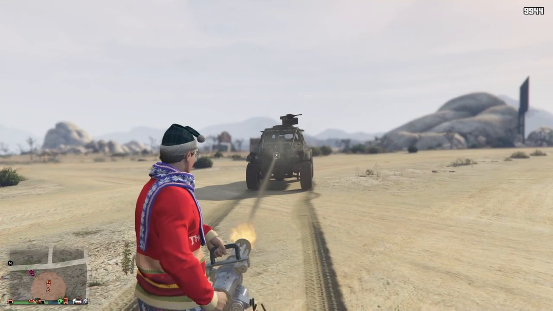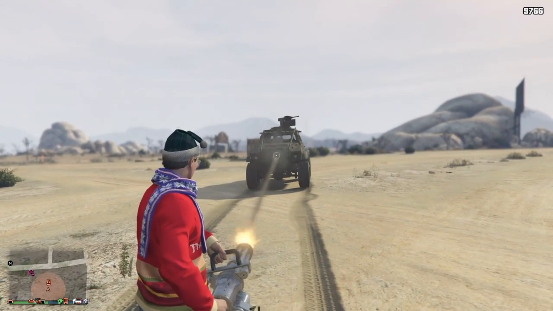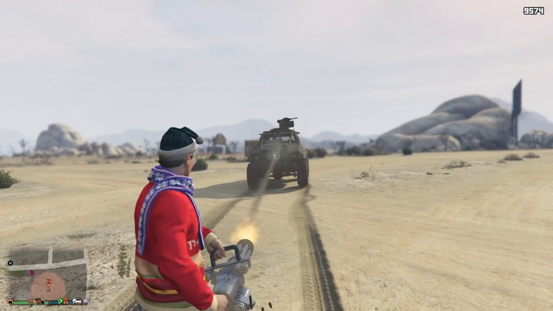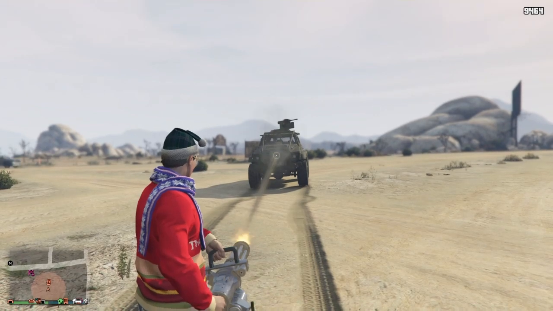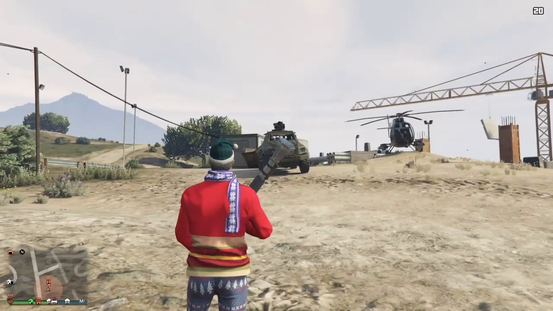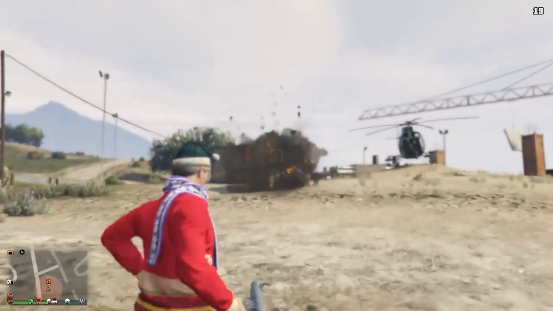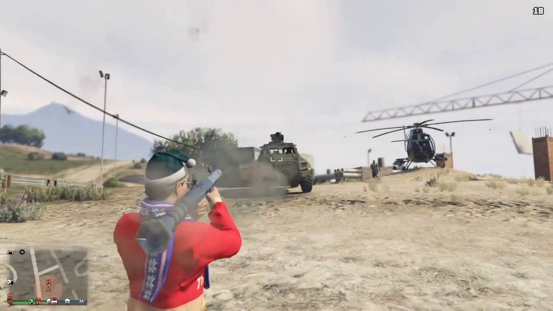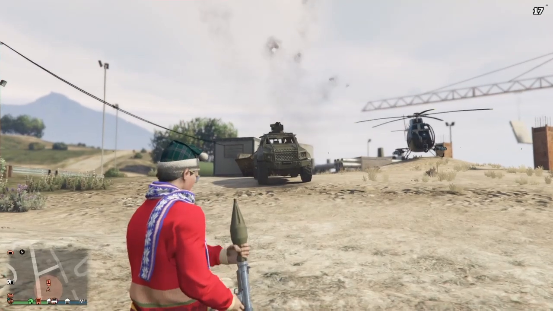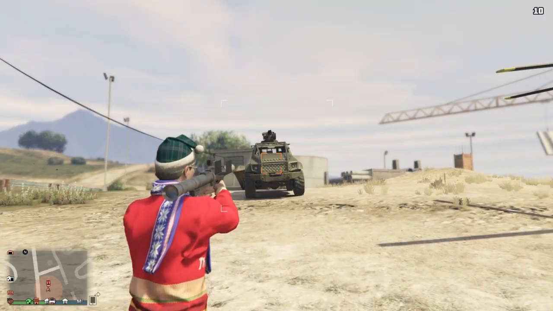As for the damage resistance, the Insurgent and the Insurgent Pickup resist 700 and 900 minigun bullets, as you can see in this clip. As for the rocket launcher, the RPG specifically, damage resistance, the Insurgent and the Insurgent Pickup, even the Pickup Custom, can all take 5.